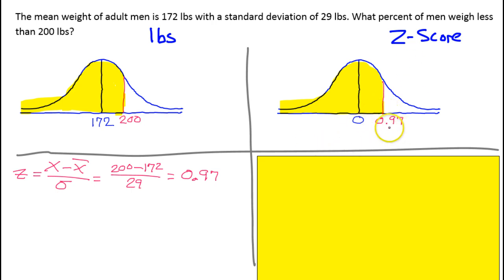Now, because this is not exactly one standard deviation, we can't use our empirical rule, where we learned about the 68, 95, 99.7 rule, which is in a previous video. That only works when we have even standard deviations, like 1, 2, 3. For this, we're going to need a Z-score table.